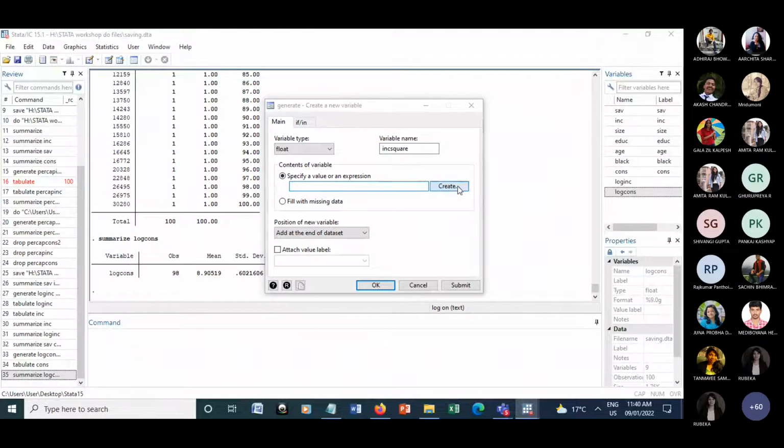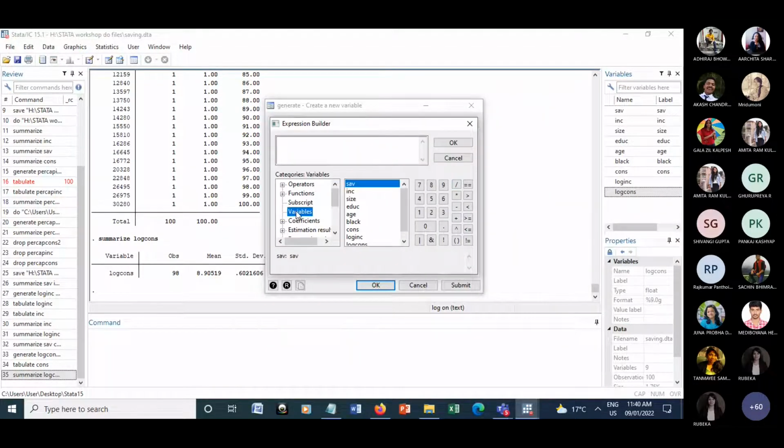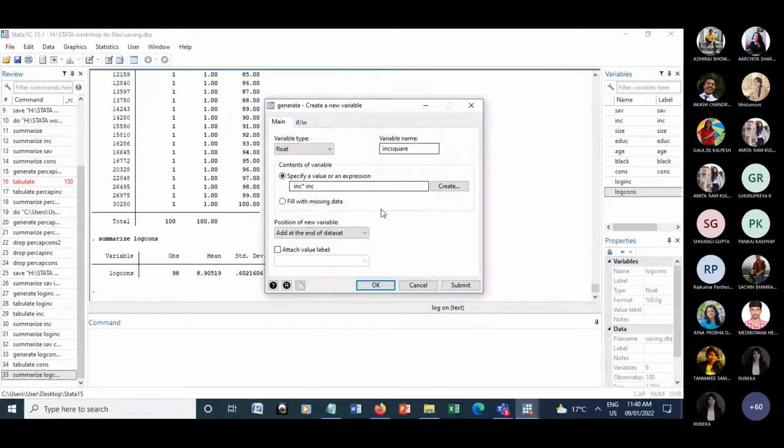Then I click on variables because this is the variable I want to work with. So I click on income, and then I click on this star, because star denotes multiplication. Okay, and then I again click on income. See, so my expression is ready. I click on OK and I click on OK. So Stata will generate a new variable for me, which is income square.